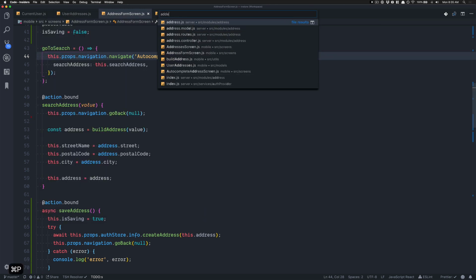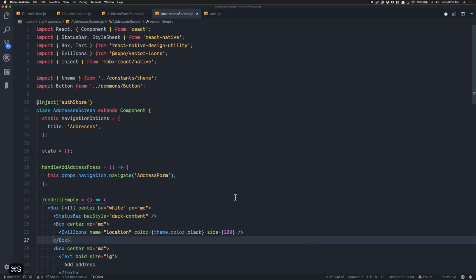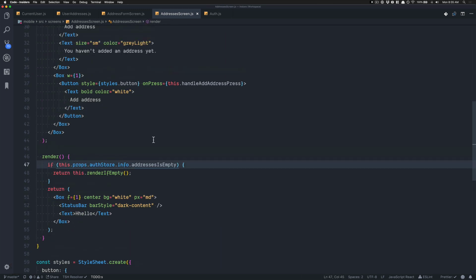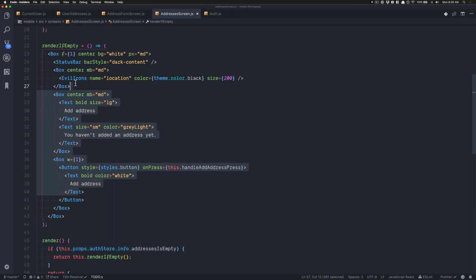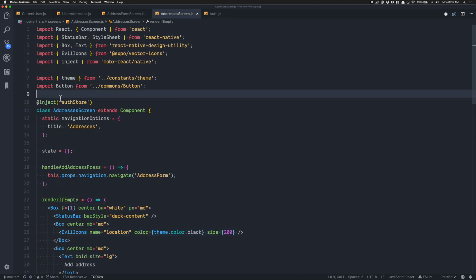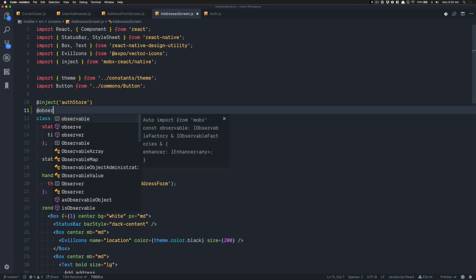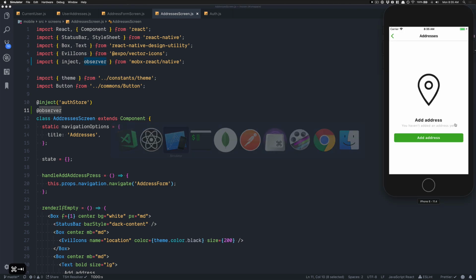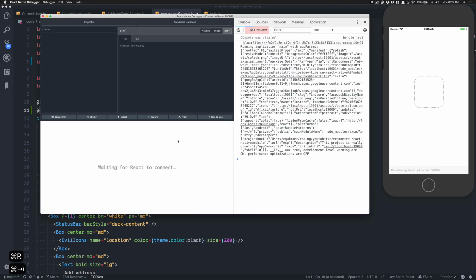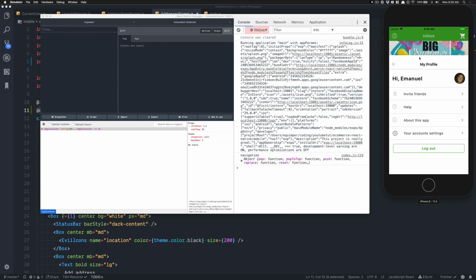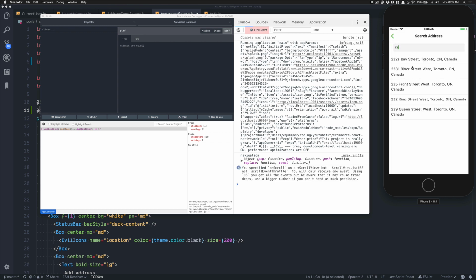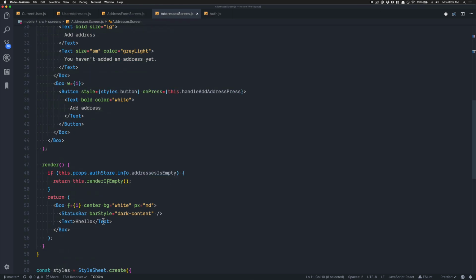So if we go back to the address screen, where we say if this.props.host.info.address is empty, we render this empty stuff. But what happened is, remember, MobX never observes if you don't tell it, so we need to just say observer. And now by doing this, if we refresh again, yes, I know this user has 1,000 addresses, but man, we are in development, so it's normal. But if we jump again and I save this one and I click save, now we get this hello because we are right there.